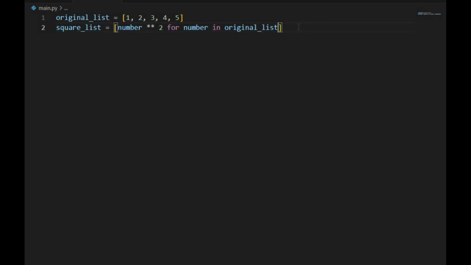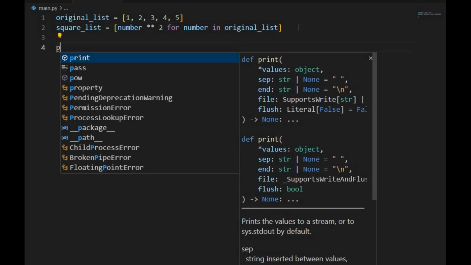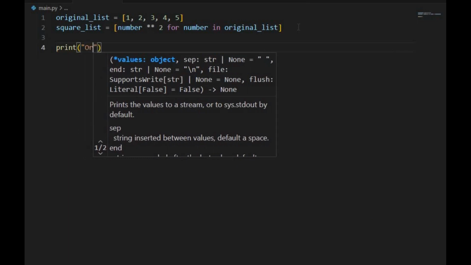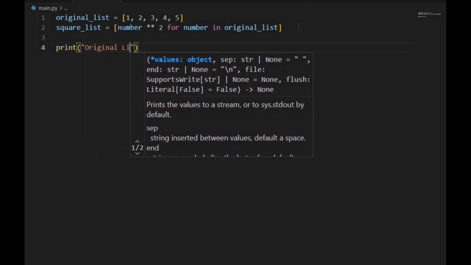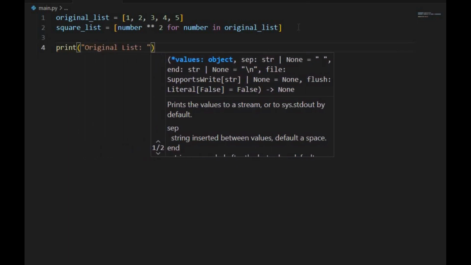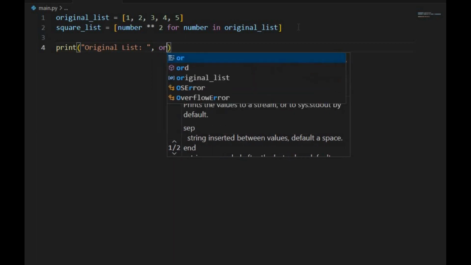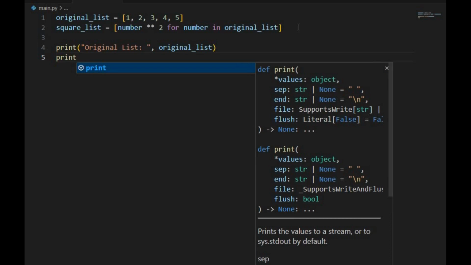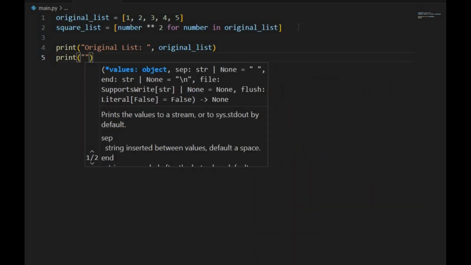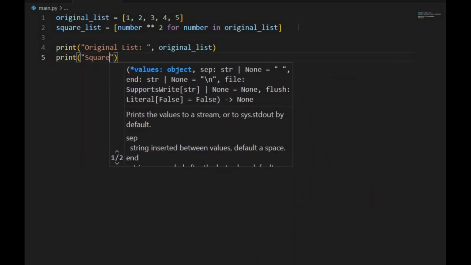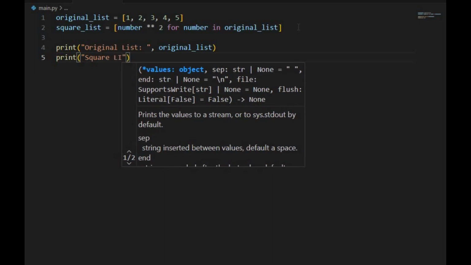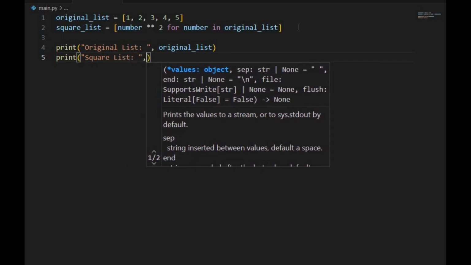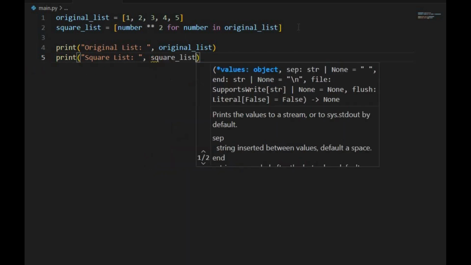Then we will print our original list first, and in the same way we will write print square list, then space comma square list.